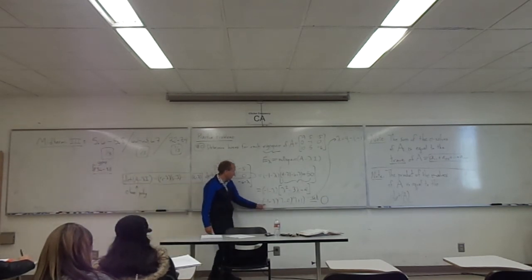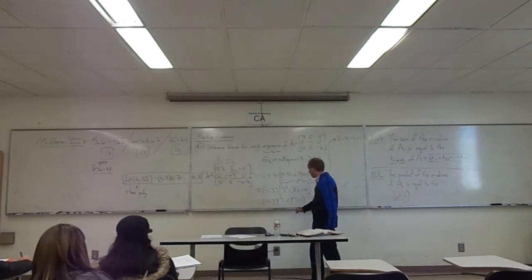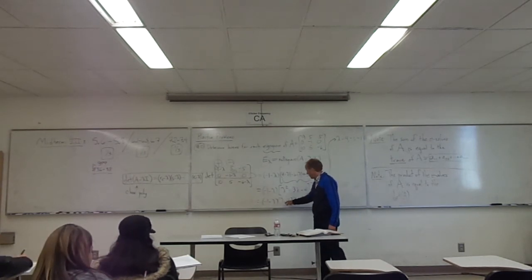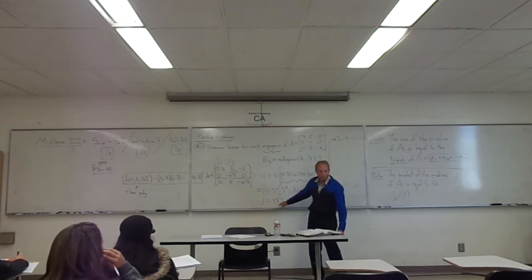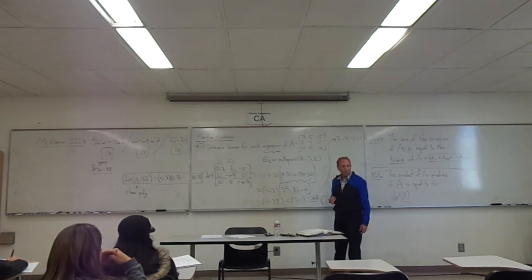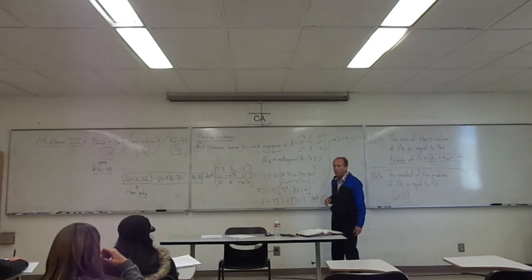Here's -1 is one of my roots. Now this one's flipped around, right? So this is really 4 minus lambda, so my next root is 4. And this one is -1 minus lambda, which means I get -1 for a root there. Okay, kind of make sense?